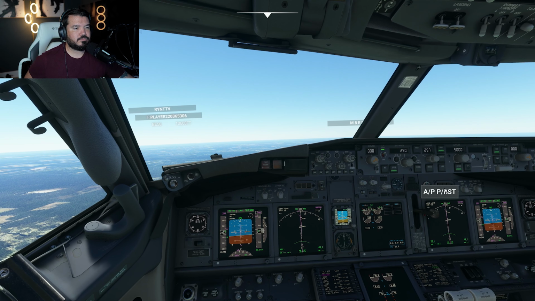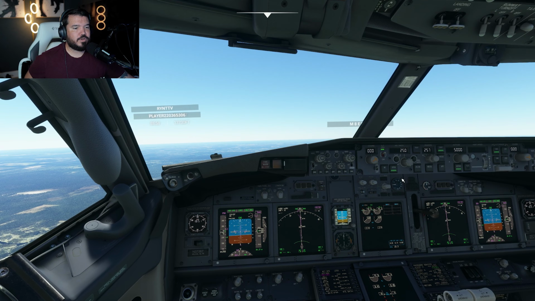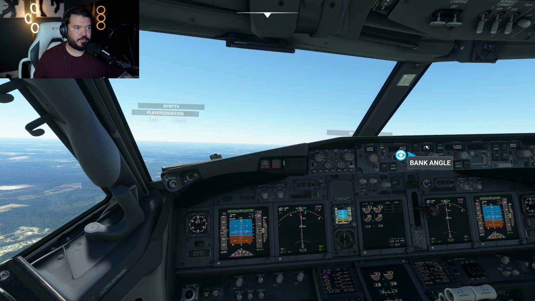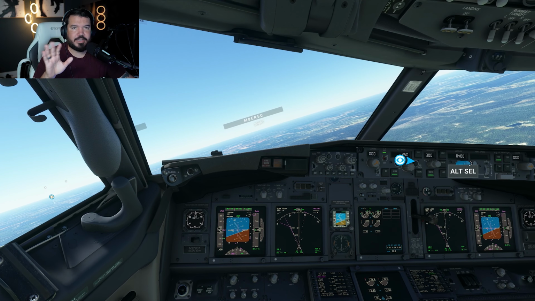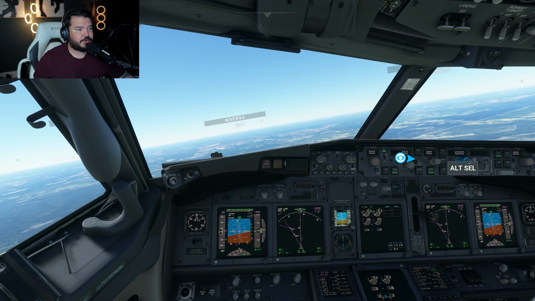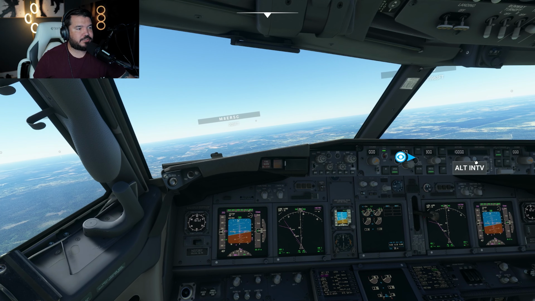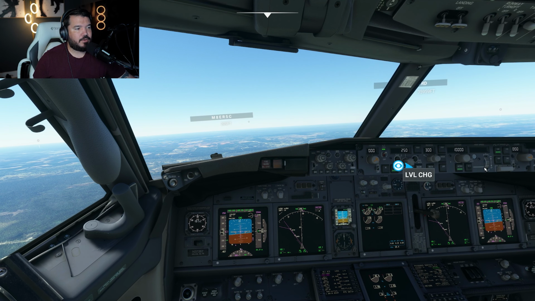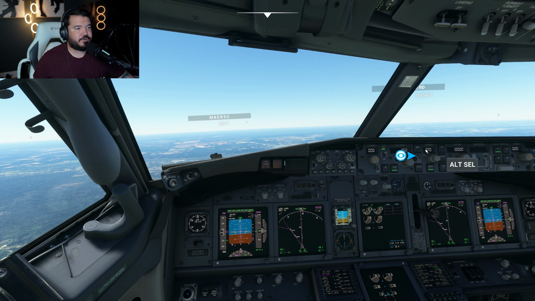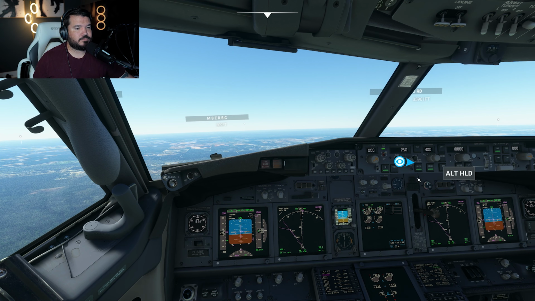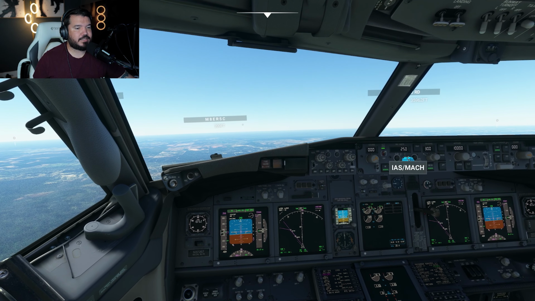Once I get to 5,000 feet, I will show you guys how to steer the airplane with just the heading selected. And again, this isn't like any real vectors or anything. This is just me showing you guys how the heading select mode works. We'll do an altitude intervene to 10,000. This altitude intervene is if you're flying on VNAV. You go ahead and do level change. Plane's gonna climb to 10,000.